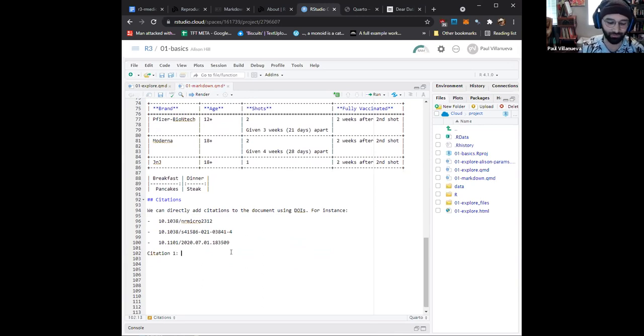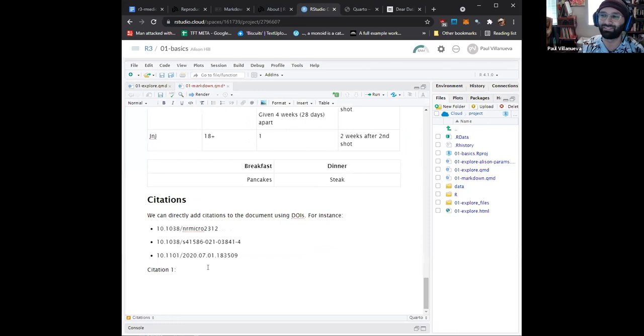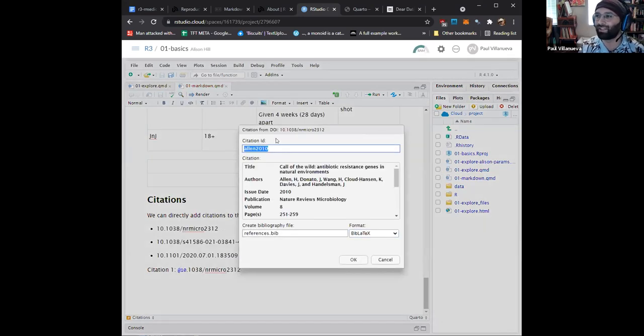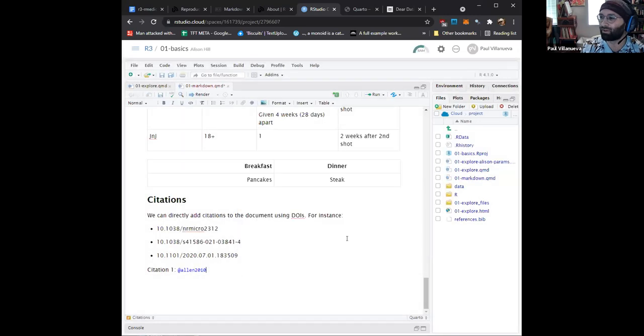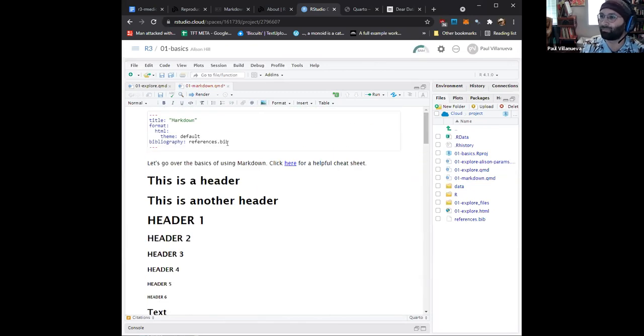so the first way we can add citations is by doing, well, first I'm gonna copy this. I need to be in the visual editor. Sorry about that. Yeah, so this is only working in the visual editor. So I'll say @, and then you notice that this little thing pops up where it says search or DOI, and I'm just gonna paste in the DOI here. And you see that this really cool popup appears with the citation information for that DOI number. You also notice that it's creating a references.bib file. So if we click okay, it's gonna create this references.bib in our directory. And it's also gonna go to the top metadata and tell the file what the references are.